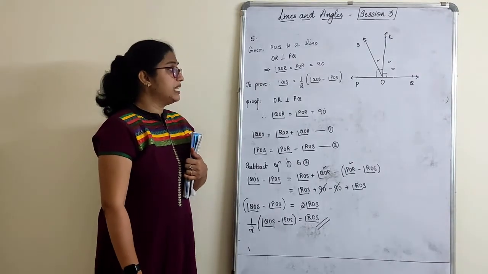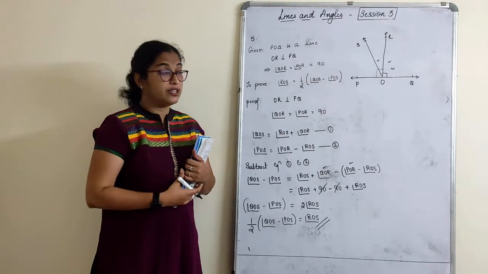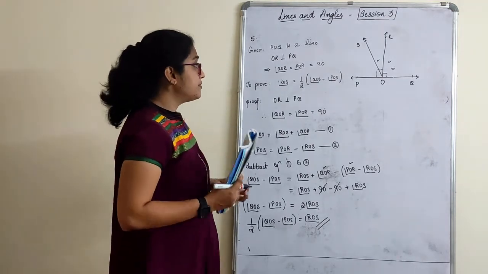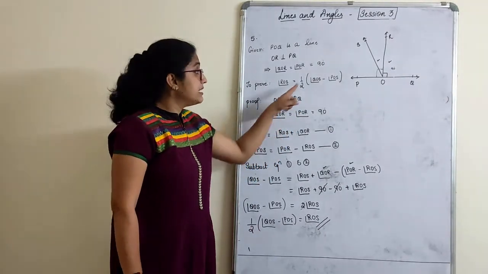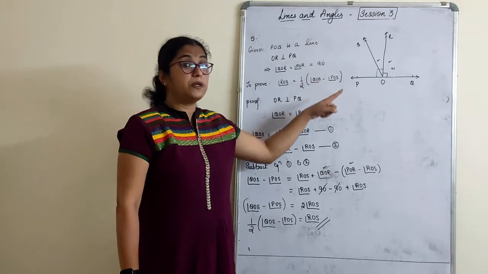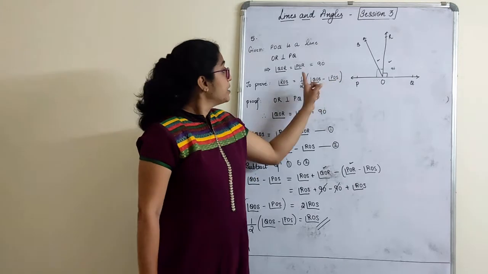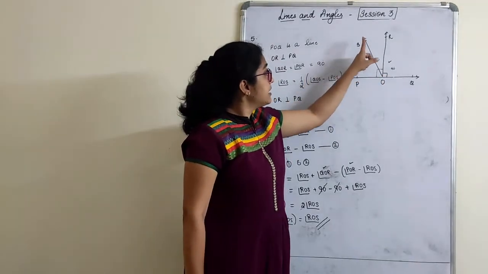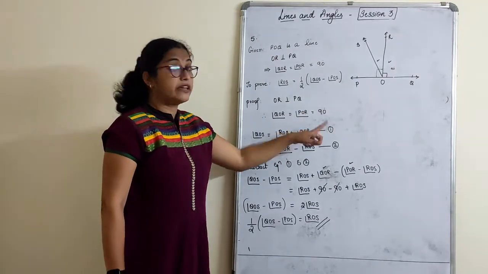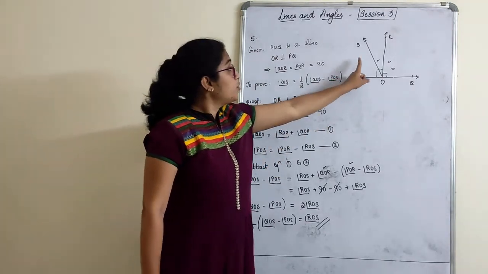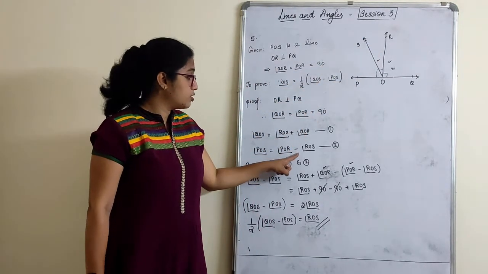It is very simple, but for each and every step you need to understand what you are writing and doing. So basically what did we do here? We knew that it was perpendicular, so we wrote 90 degrees. Since the question asked for QOS and POS, we tried to find out what QOS and POS are. First, QOS is equal to these two parts, a combination of two angles. That is what we wrote, equation 1. Next, POS is nothing but the whole angle minus this part. That is what we wrote.